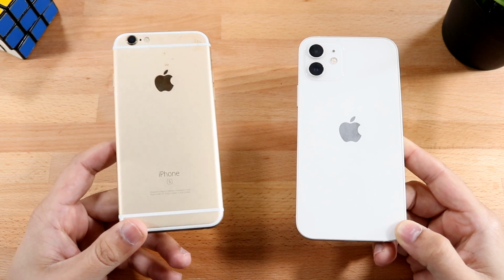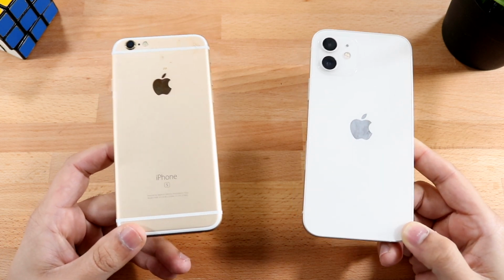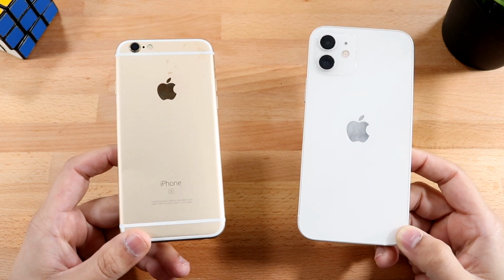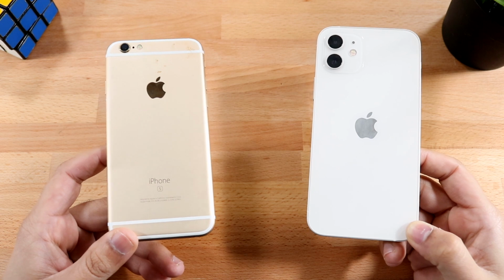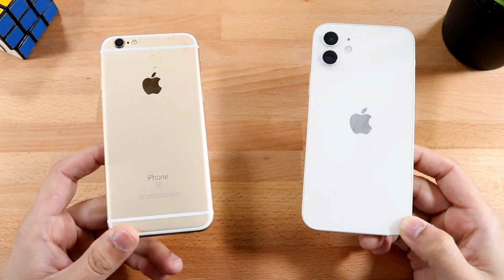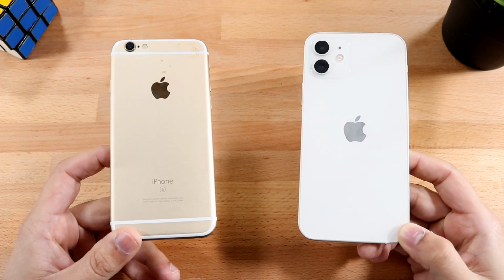The iPhone 6s is probably going to be ending off on iOS 14. The iPhone 12 is going to be lasting forever. It just got started with iOS 14. It's probably even going to be lasting longer than what we're expecting, if I could be completely honest. Now, the 6s, great phone. It had pretty decent software support. We didn't even think it was going to get iOS 14. The iPhone 12 is just getting started. So in terms of longevity, the iPhone 12 is definitely going to be lasting longer.